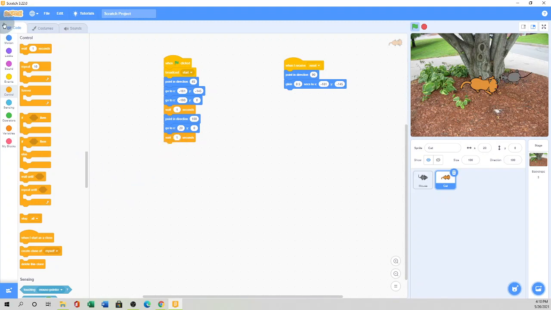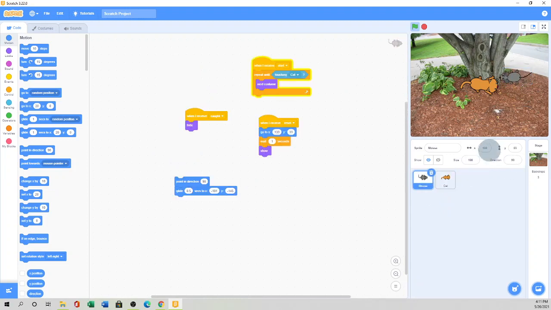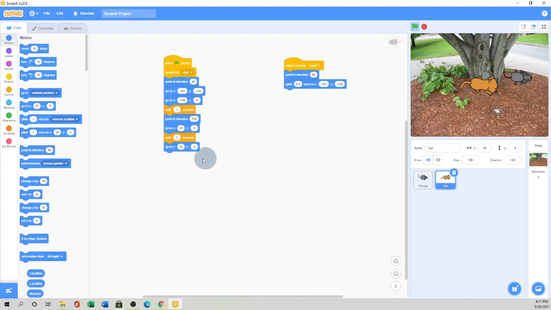Then go to exactly where the mouse position is. So mouse position is 133, 33. So I made the cat position go exactly where the mouse is. Here 143, 33. And then now the cat moves onto the mouse. So what we can do at this time, we need this condition.